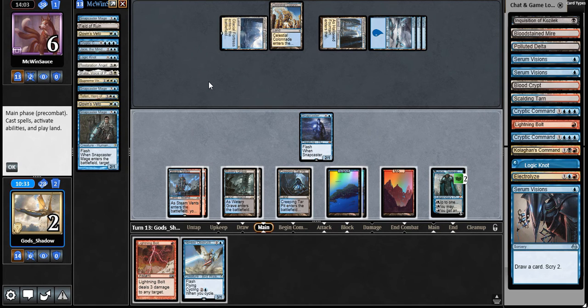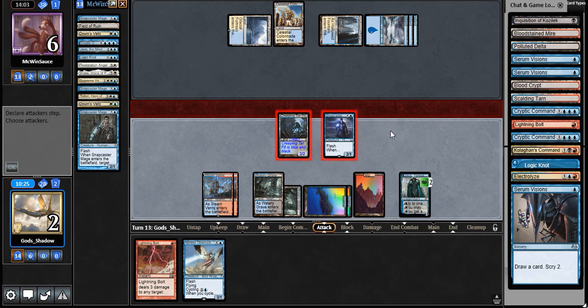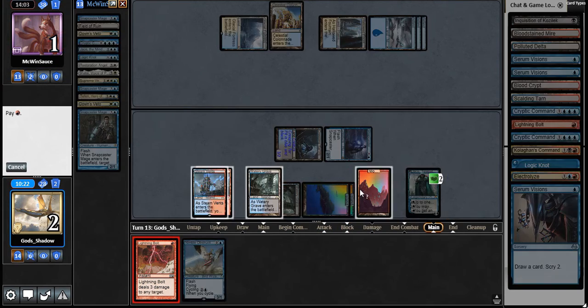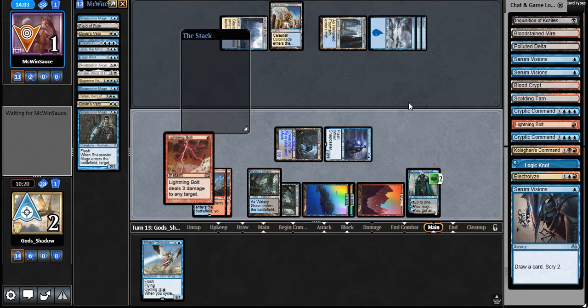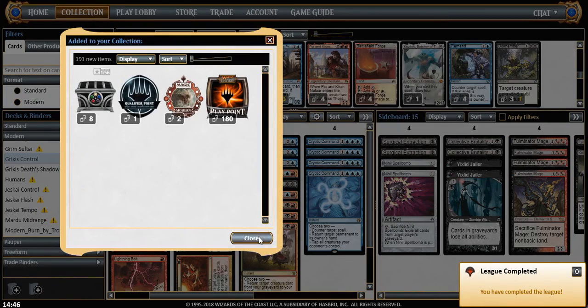All right, he doesn't have a Path to Exile, therefore we should be good here. Good games, opponents. So we had a good league.